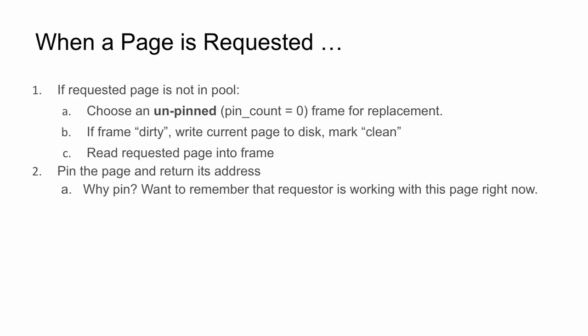Or if it's not working with that page right now, it probably will be very soon. So we're going to pin the page once it gets loaded into memory. Okay, is that clear? So when a page is requested, choose an unpinned frame for replacement. If that frame has a dirty page on it, write that dirty page back to disk. Load the page you requested into that frame, then pin the page, return the address.